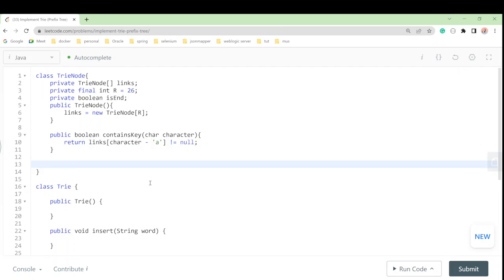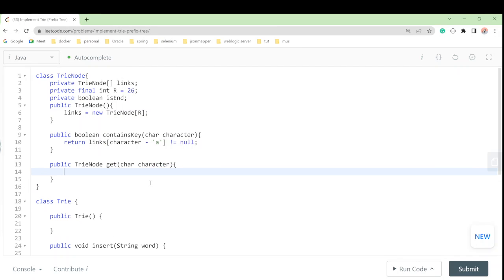So again, if we have this element, we can write a get method in which we will pass a character ch. If this character is already there, we will return it directly.